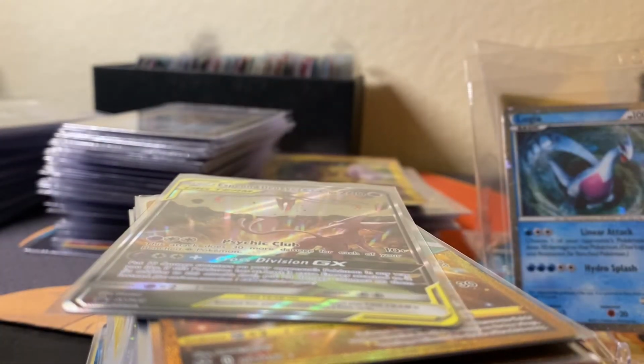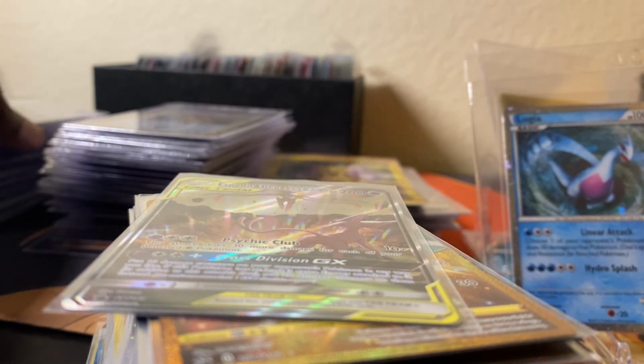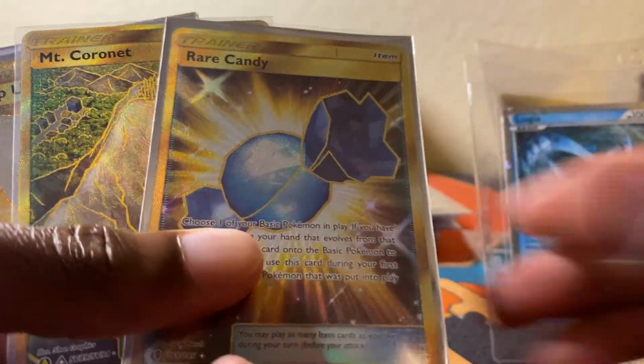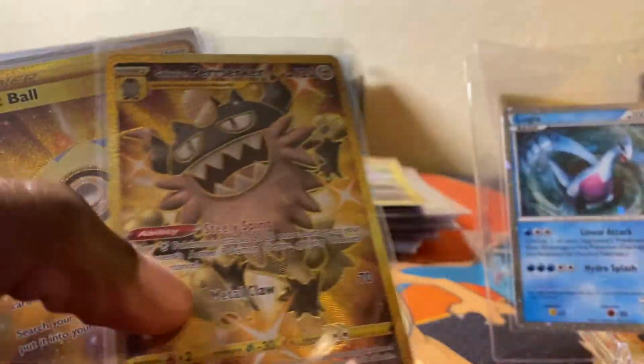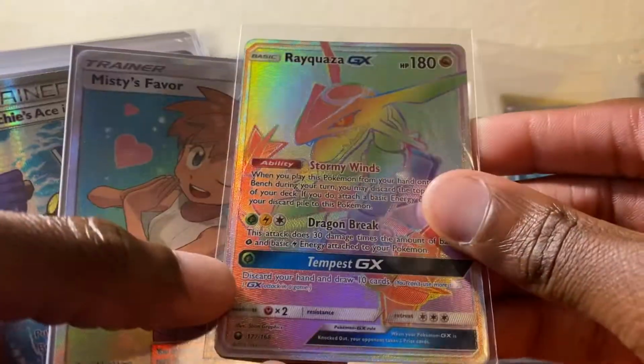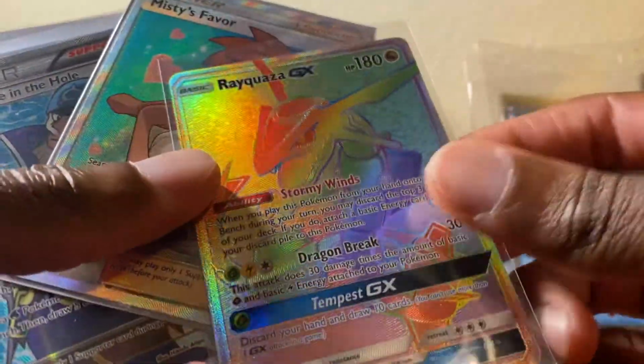As you know, I'm a Gen 4 collector, or Gen 4 through 6 packs, or Greninja. So anything else, it's cool, but I'm probably going to trade it and sell it to get what I want. So I'm going to try to run through these. Sorry they're not in top loaders or card savers. I know people are probably like, but yeah. So Espeon Deoxys, some Frostmount, some gold cards, Rare Candy, Mount Coronet, Scoop Up, Galarian Berserker, Quick Ball, Rayquaza GX, fairly decent condition. I know this card is a heavy hitter.